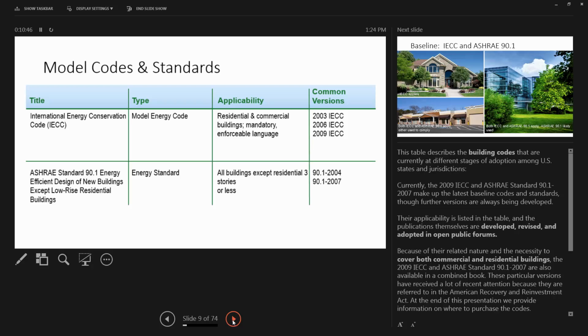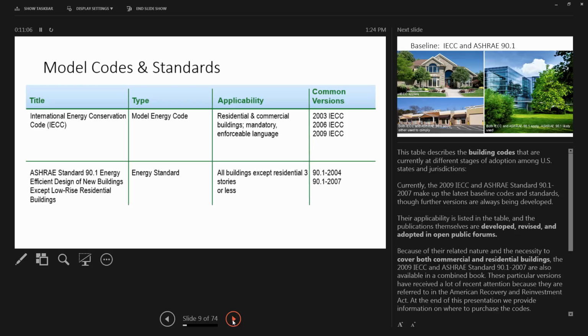And the reason they have two standards: the IECC was, again, written by the International Codes Council. It's a far more general document. It does have a lot of the minimum mandatories, and it's easy to integrate right into code.